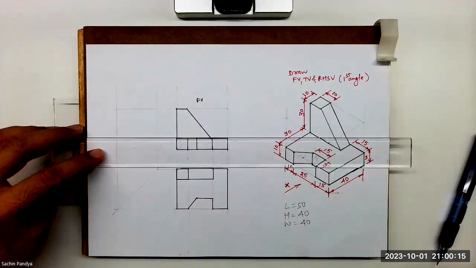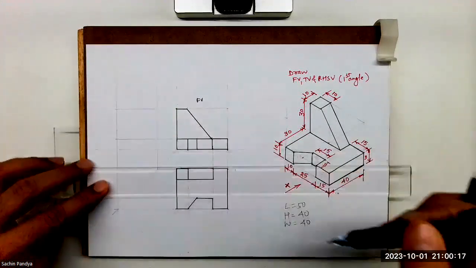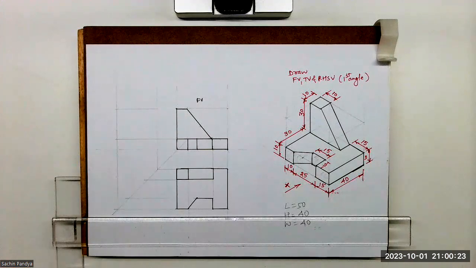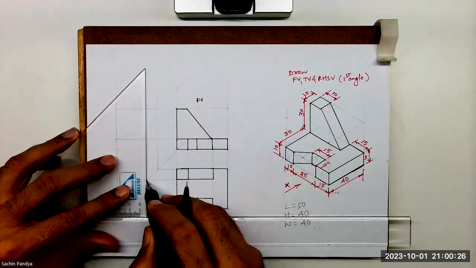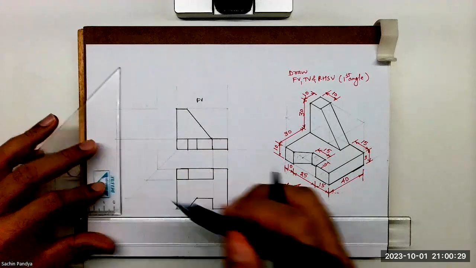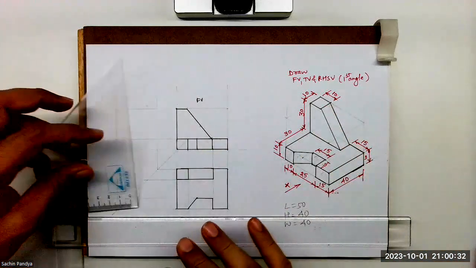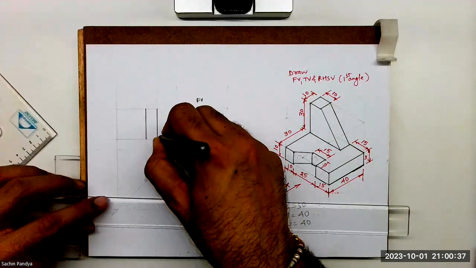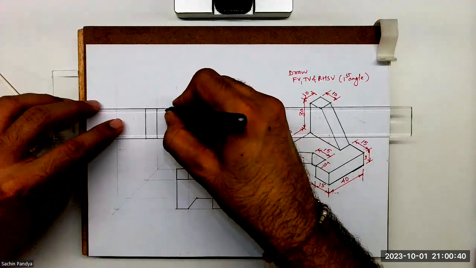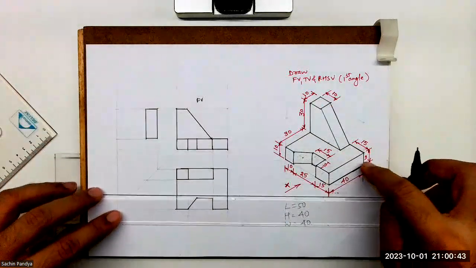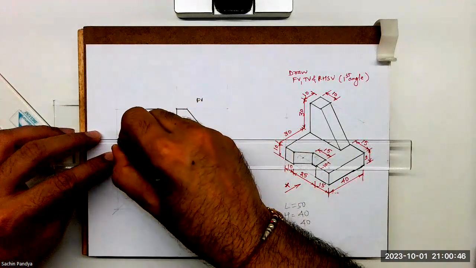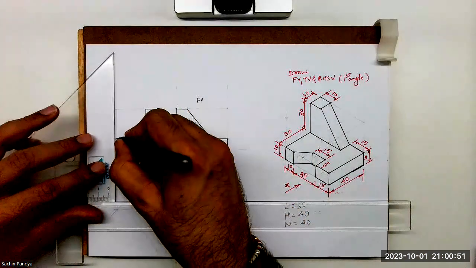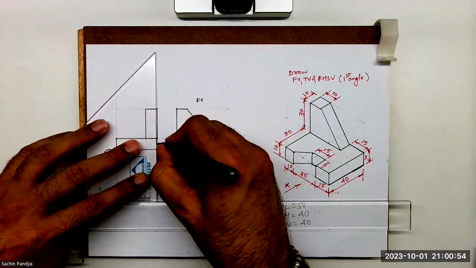Now we'll draw the side view. So when you draw the side view, you project from here and you project from here. I'm projecting this first. This part will appear as a rectangle. See this. It will be just a plain rectangle. And this lower part will be a rectangle. This is how it will come.